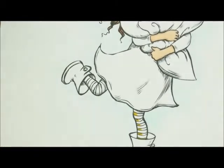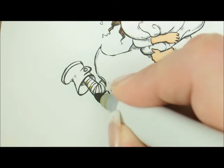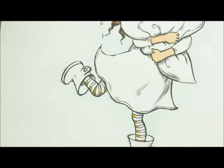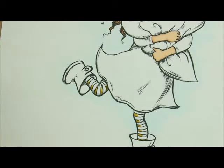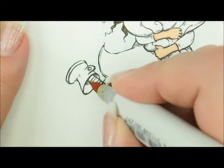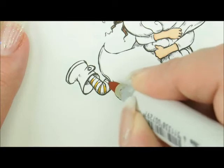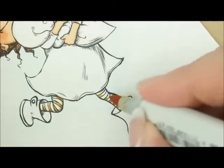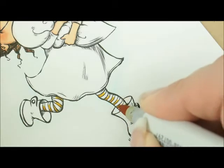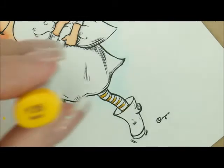And then we'll do this side over here. And this side over here has got some lines already, so I'm just going to color right over those. And I'm going to color this one in because it's pretty dinky there. And then we want to add Y19. And then we'll fill that in with our Y35.